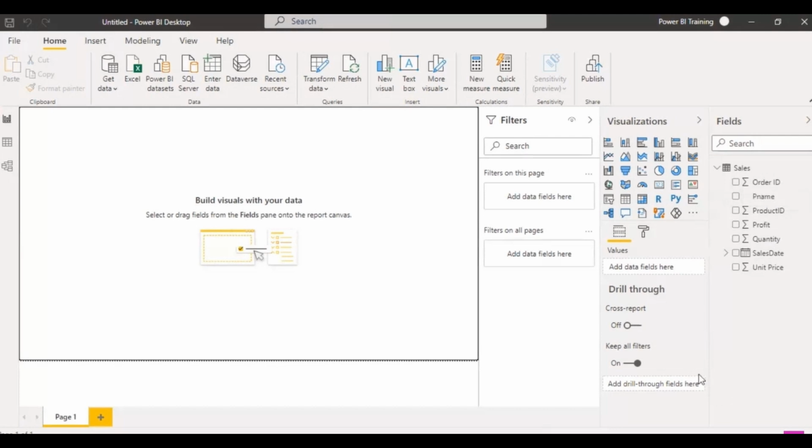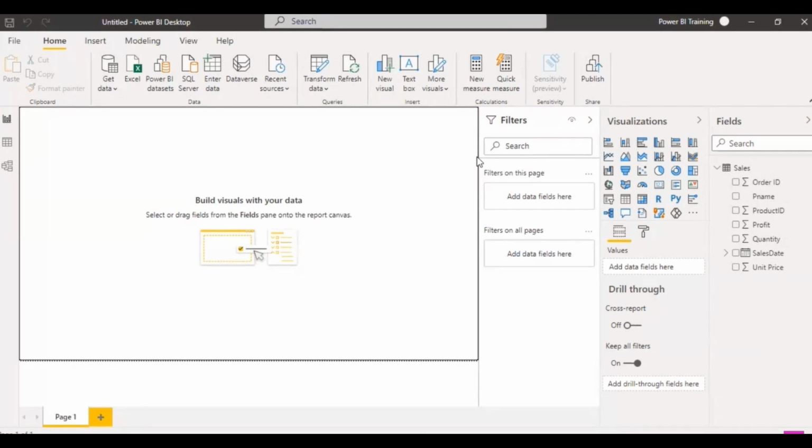Now, as I told you, whenever we talk about new measures, we have already understood the difference between a new calculated column and a new measure. As I already said, we should go for a new measure when we need it, because it works on the fly and it always helps at refresh time and so on.